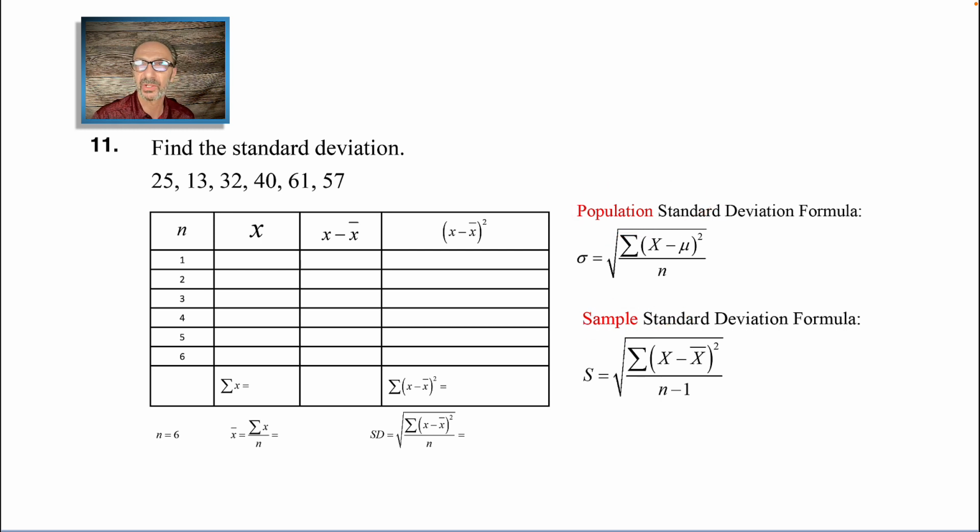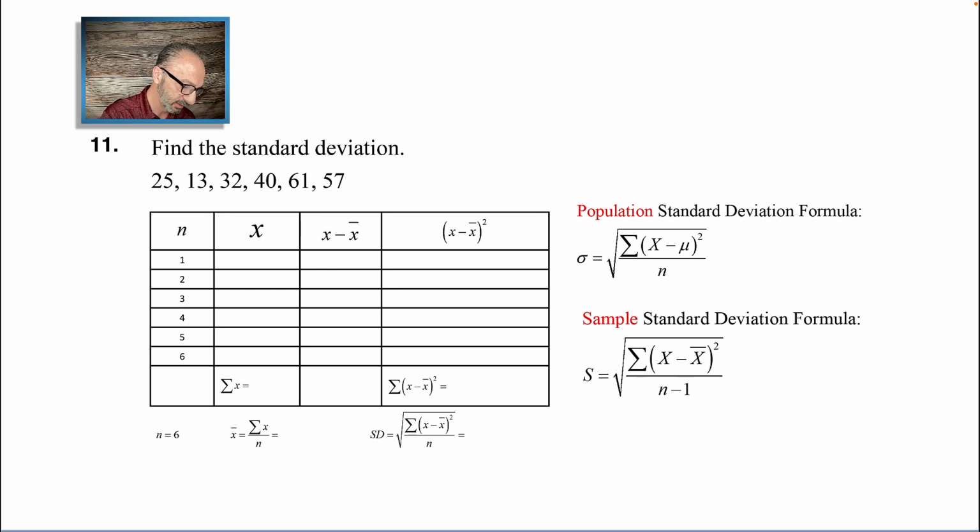So when the numbers are given and not too many, we call it population because we are considering all the data. When the data is too high, we just take a sample to find the standard deviation. Of course, sampling is another topic, but we call it sample standard deviation. In this case, when it says find the standard deviation of the following data, they're not telling me that it was taken from a bigger set of data. So it's not a sample. It's the regular standard deviation.